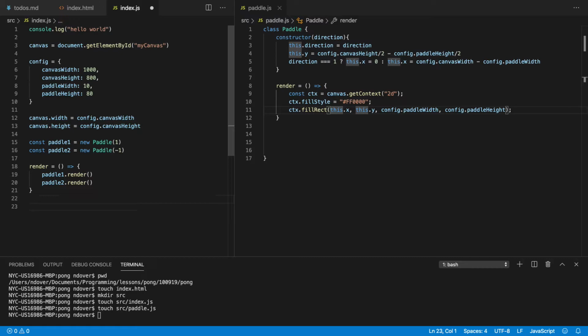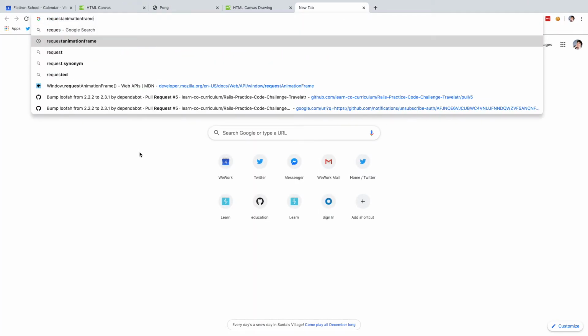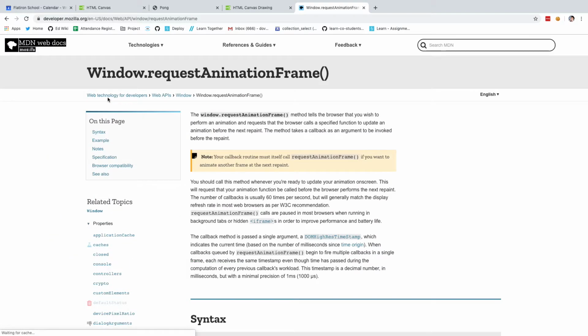And we have this thing called requestAnimationFrame. This is what's basically going to be animating our app. So I just want to call this really quickly. It is a method that tells your browser you wish to perform an animation, and then basically paints the screen for you. It takes in one callback that describes how the screen is painted. The important note here is that in your callback, you have to request the animation frame to do the next frame. So basically, we're going to call it once and start calling this render function. Once it is executing, it's just going to render again. Does that make sense to everybody? Mm-hmm.